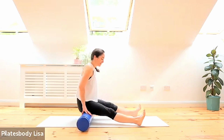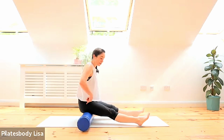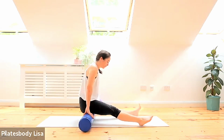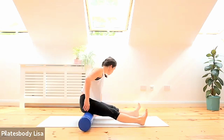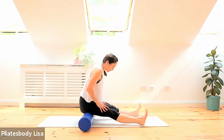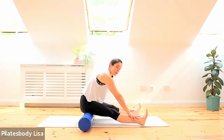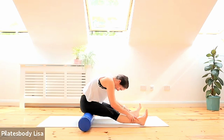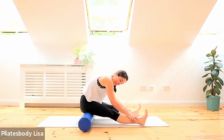Good. And just see here, this is just a nice hamstring stretch. With your butt higher than your heels, it's easier to stretch your hamstrings. So you're just balancing on that roller. Your legs are nice and straight. Now if you had your band, you can wrap it over your feet, but this is usually fine. Just slide the hands down towards the ankles and just sit there into that stretch. Just drop your head towards your knees and just accept that position.